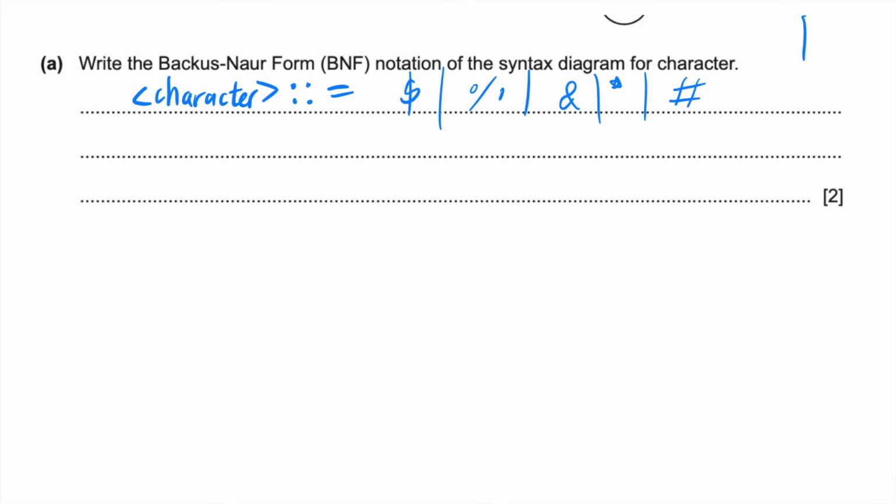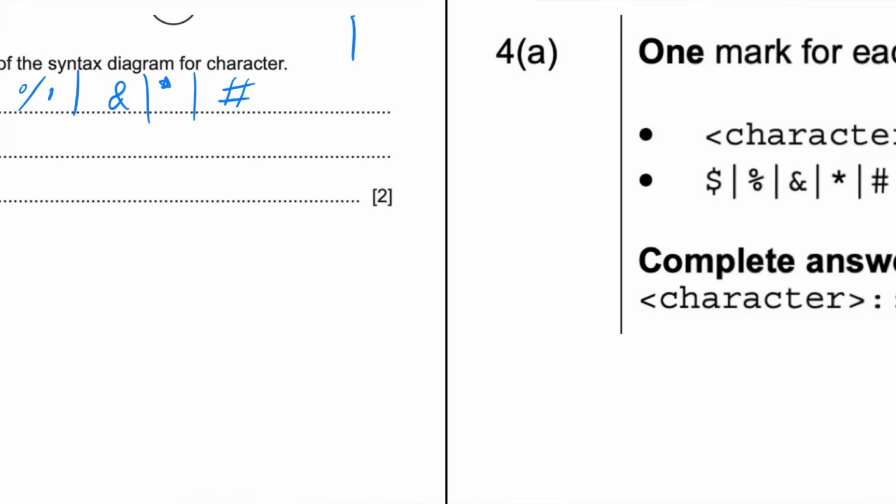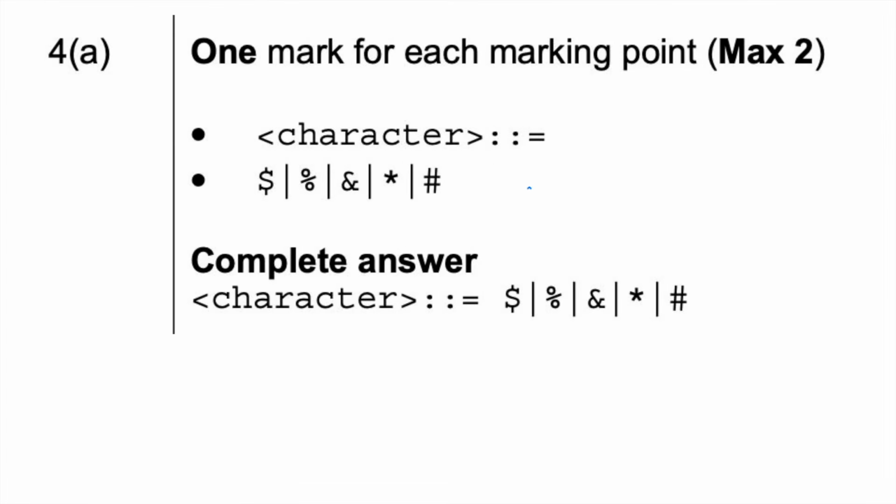Yeah, I just wanted to point that out. That was kind of clear to me, but I don't know if it's clear to the audience what that means. So let's go check the mark scheme, and yeah, we're good to go right here. You got 1 point for just this character for this notation right here, and then another point for what the actual characters are, with this being the complete answer.